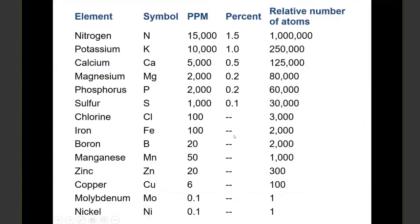There are about 14 essential plant nutrients besides carbon, hydrogen, and oxygen that we're trying to supply as mineral elements, and these are the rough percentages that they need to be in the plant. So if we have a million atoms of nitrogen in a plant, we only need one or two atoms of molybdenum, for example. However, those micronutrients are just as important, and the plant won't be able to complete its life cycle in a healthy, high-quality way if it doesn't have those micronutrients as well.